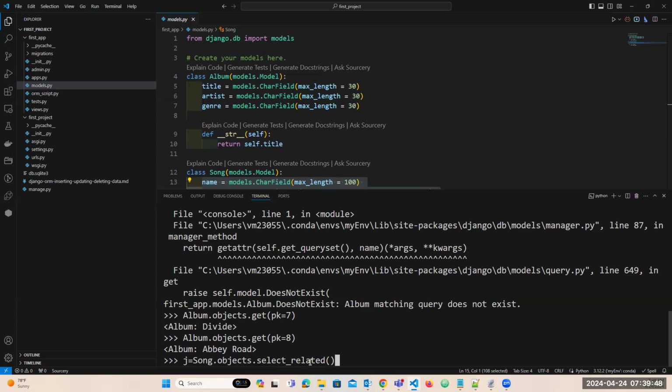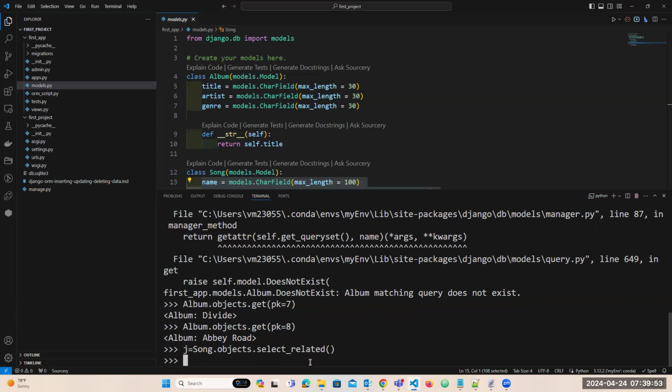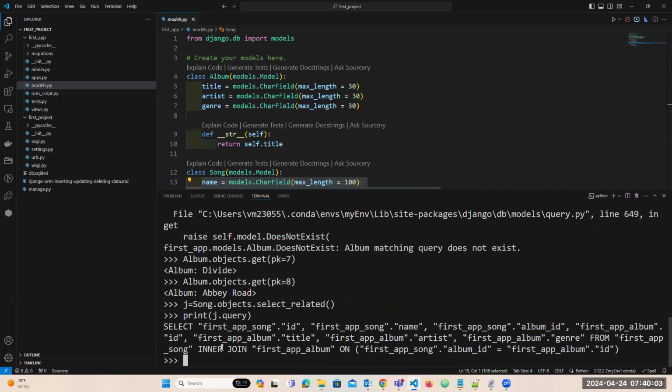I want to pull all the records, so this is the join query I wrote. First of all, I want to show you join query dot query. This is the join query which will pull the records that are common in both tables.